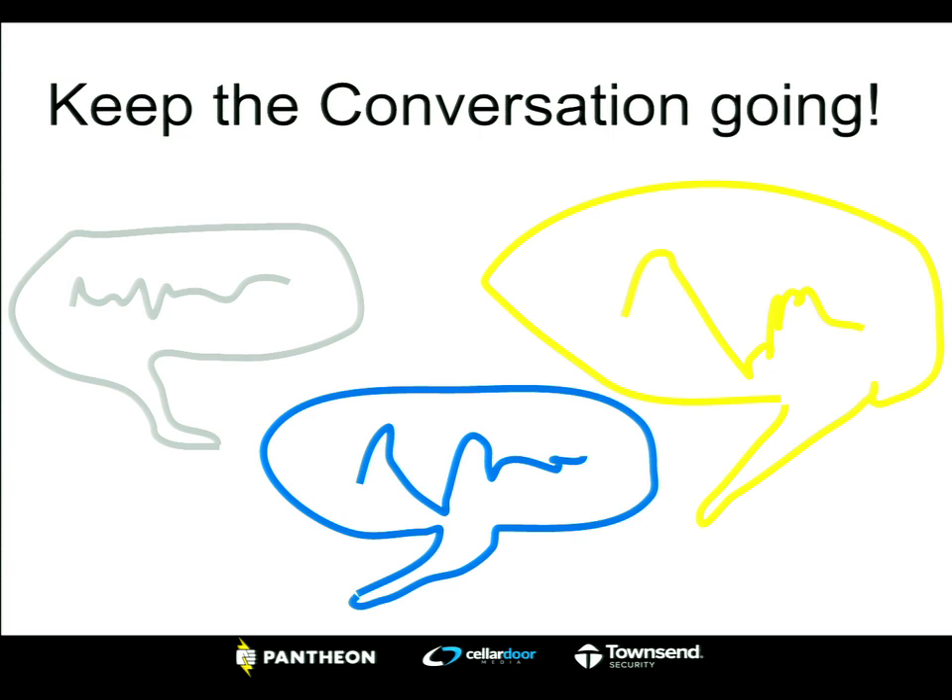Another comment: building on the point about yanking the cord — instead of roll back, I would argue redeploy on new clean hardware somewhere else with a new host. Isolation is key. If you're in an environment like Pantheon or Acquia with an easy flow for that, you can also copy the database back to your dev site and roll back. Part of the review process is you have to know what happened, and if you immediately roll back you may lose some of that information. That goes back to why using version control is so important — if someone was able to get code in, version control should have all that state.